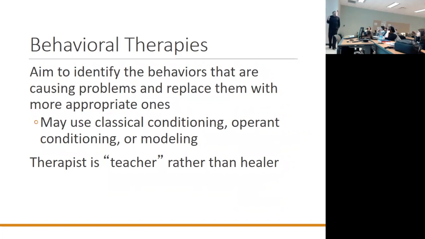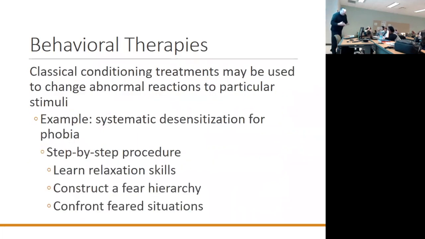So instead of throwing a tantrum, I want you to write down a request of what you want, and then we'll sit down and talk about it. Unfortunately, I'm realistic. Is this going to work with small children most of the time? No, but that's why you set up something like a token system. Like, for every four times you write something down, you can get one thing. But if you throw a tantrum, we're going to take four tokens away. Reinforcement, punishment, classical conditioning, all together. This is way oversimplified because you're going to do an entire master's program just on behavioral therapy. But basically, it's just replacing one bad behavior with a more pro-social one.